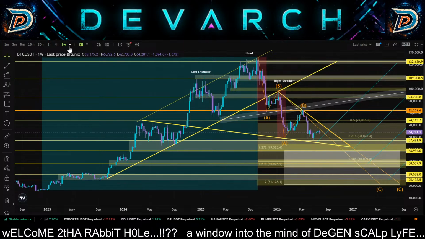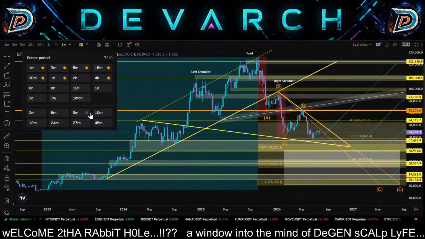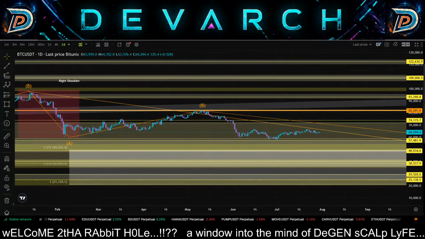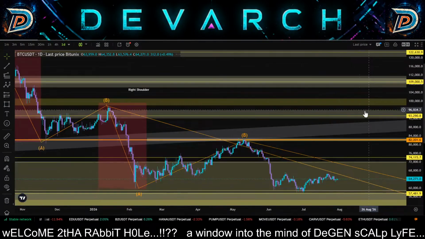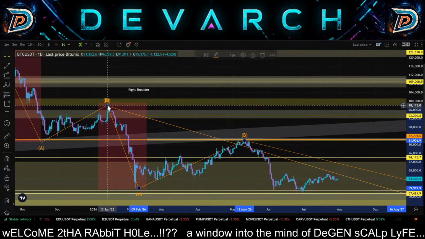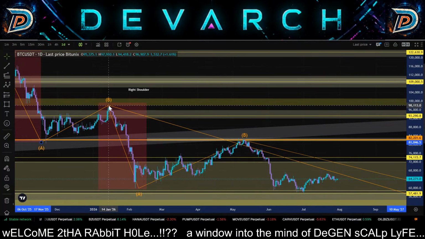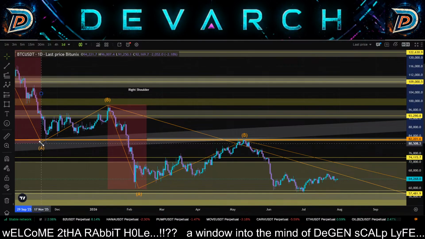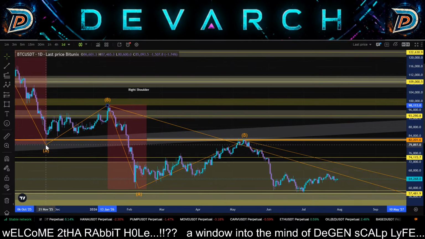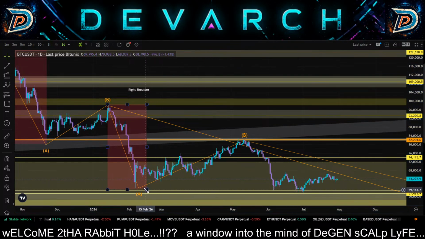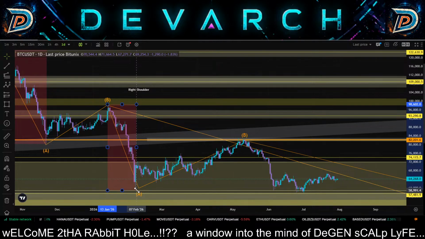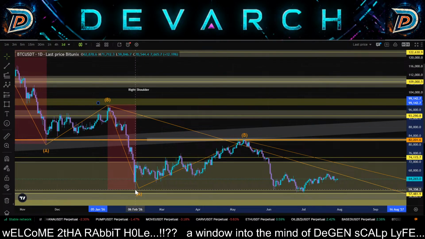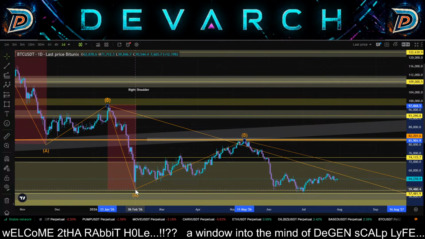Okay, so now we can go to the more granular. So let's go from weekly to daily and see what the daily looks like. And this is where I adjust everything to be perfect. When I'm on the weekly, I'm just going kind of fast. And each time I go down in wave fractal, I just make sure that everything is still set correctly.